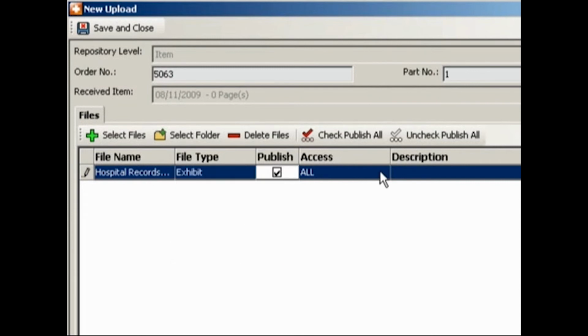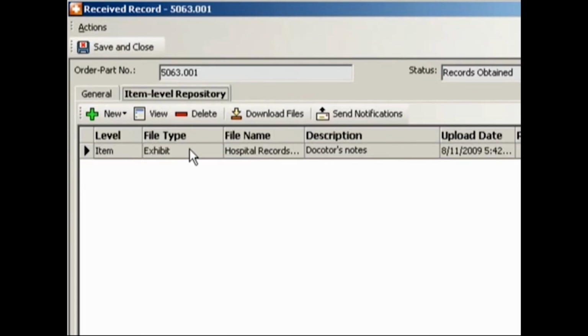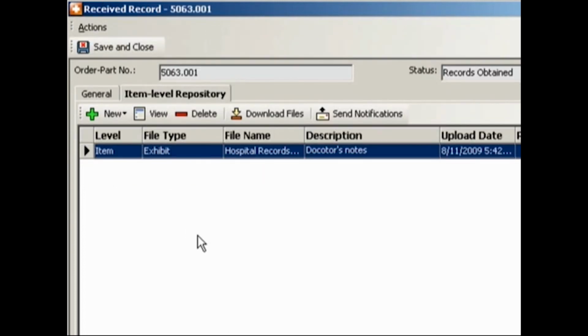And I'm going to publish it, and then I'm going to type a description that says doctor's notes. If you have MR Web, publish will enable your clients to view and download these records, as long as they have access to them, immediately, even before my hard copy gets there. So with that, I just save and close. And now we have the hospital records scanned and uploaded to our repository just like that.